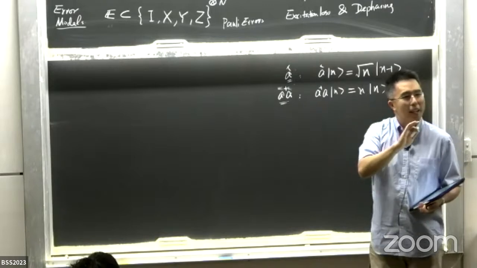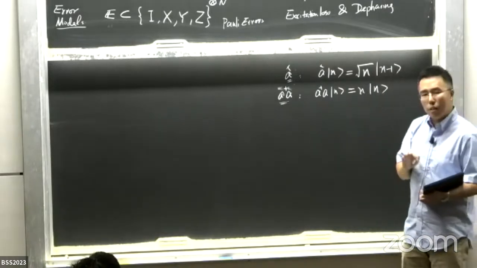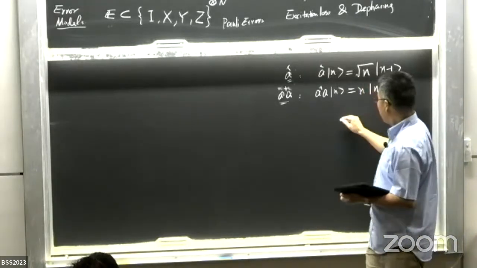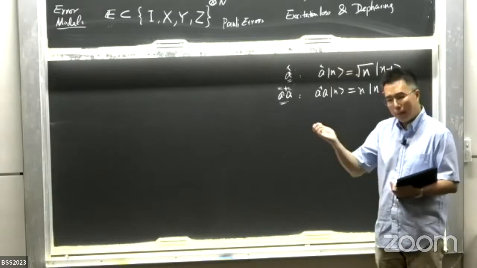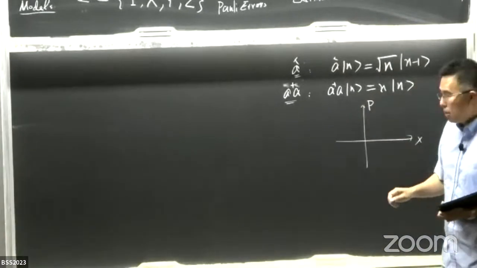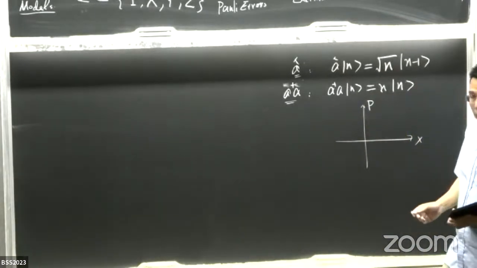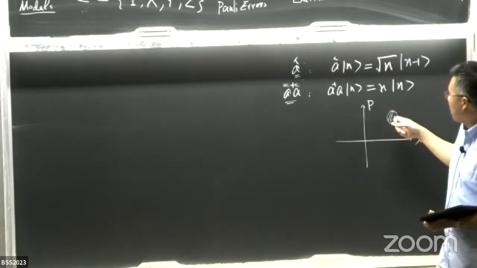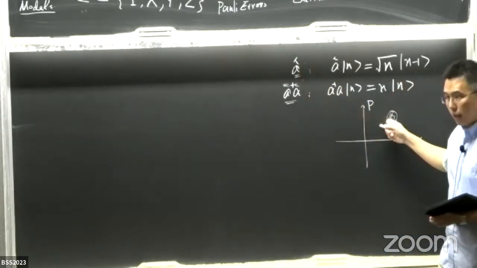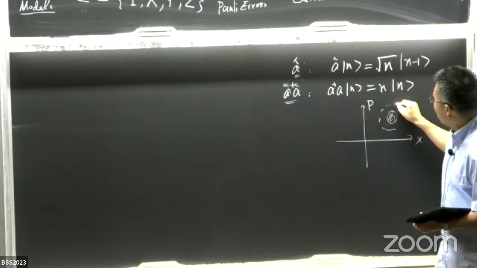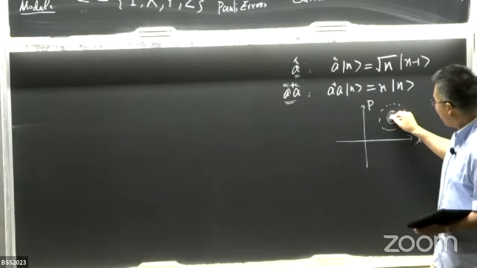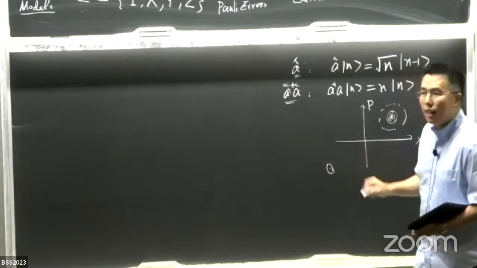Okay, I think probably maybe 80 or 90% of people have learned about it. So the Wigner function, you can think of it as just a quasi-probability distribution of bosonic modes. Suppose you have a harmonic oscillator, you need to talk about the position and the momentum. So the Wigner function would have this position and momentum with some quasi-probability distribution. Suppose you have some quantum states localized in some region in the Wigner function. Then when you apply these errors, you'll find that it will just smear out the Wigner function a little bit in the neighborhood. It will not move a coherent state from here to somewhere else.